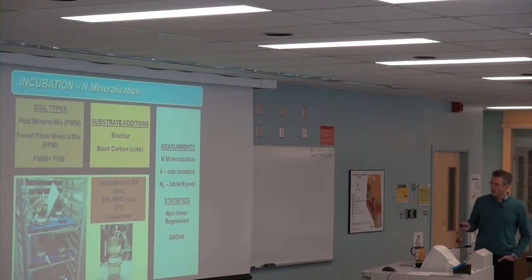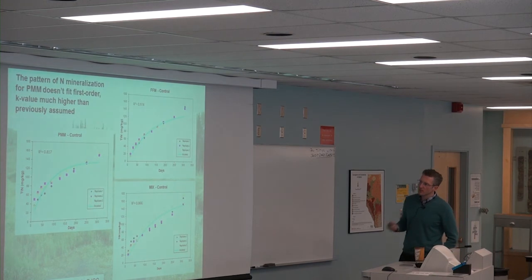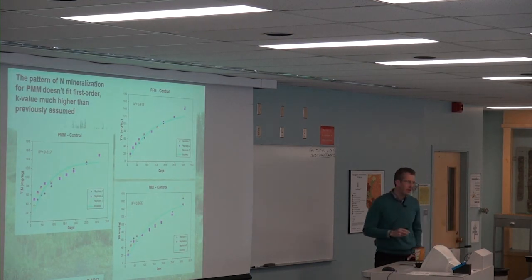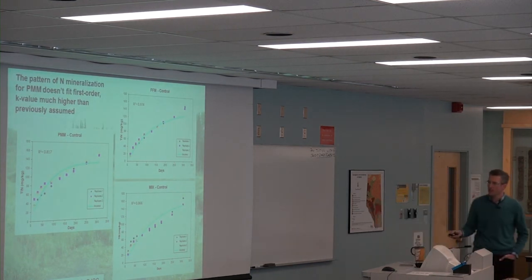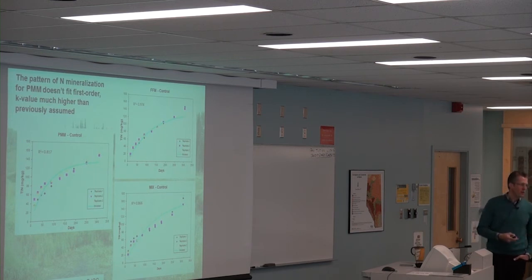And what I'm going to show you today are these graphs, but I'm just going to report the R-squared value for right now. Essentially, all of these graphs for the next two slides have days on the bottom axis, up to 300 days, and then they have total inorganic nitrogen on the y-axis, and this is cumulative over time. So each measurement period I add to the next measurement period. And what you can see then is we have peat mineral mix, forest floor, and the mixture, okay?